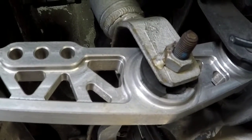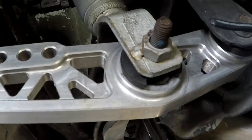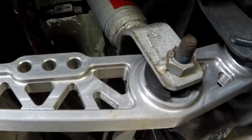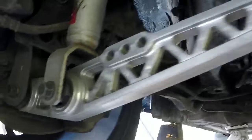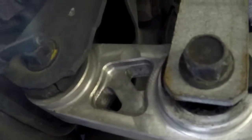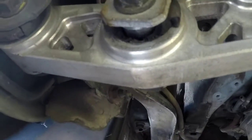As you can see here, it's really messed up at the bottom. We're going to show you the kit in a minute, on how they look brand new compared to how wasted it is right now. That's the other side.